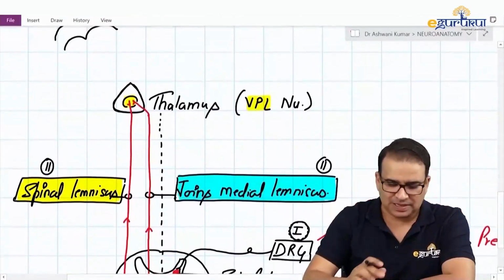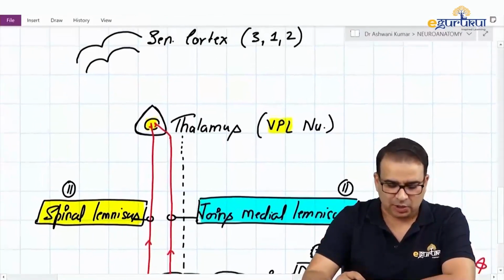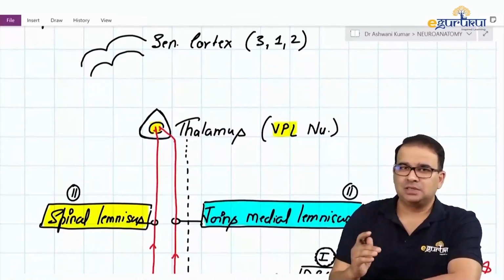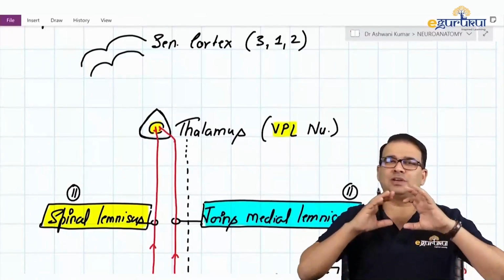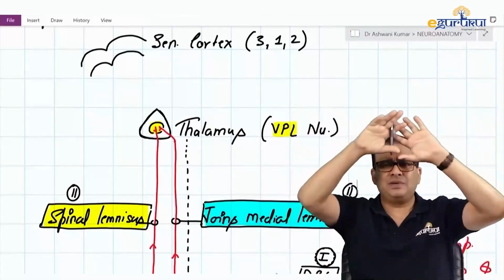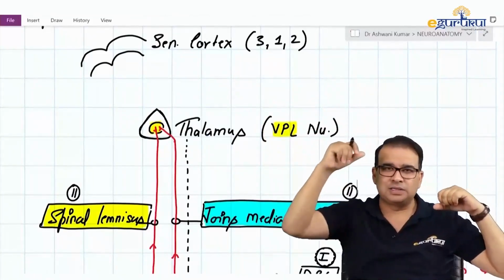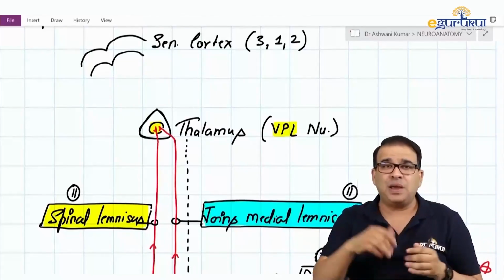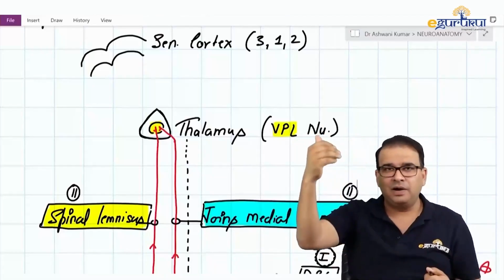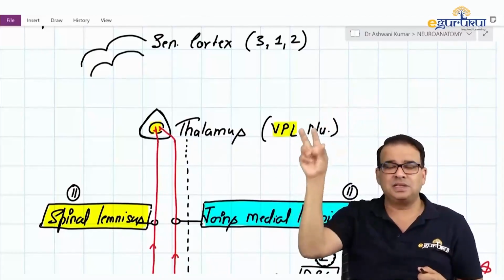Now we reach the thalamus, and that is the end of which order neuron? That is, the second order neuron is done. Now it's the responsibility of the thalamus to disintegrate this information and send it to the respective part of the cerebral hemisphere. Now the cerebrum, like even the sensory cortex, is huge. Now which part of the sensory cortex? Even if it is a normal pain and temperature coming, now where is the pain coming from? Lower limb, upper limb, which part is it coming from? So that is differently represented in the sensory cortex.